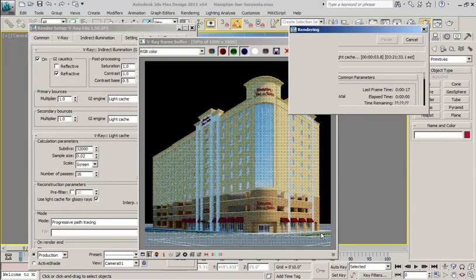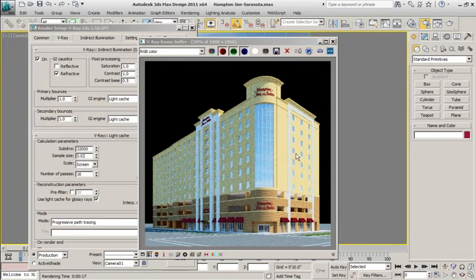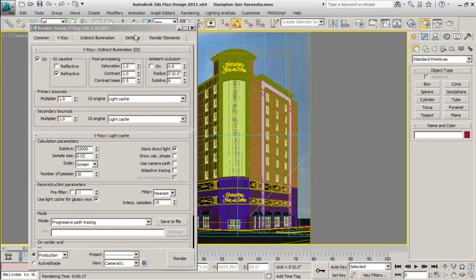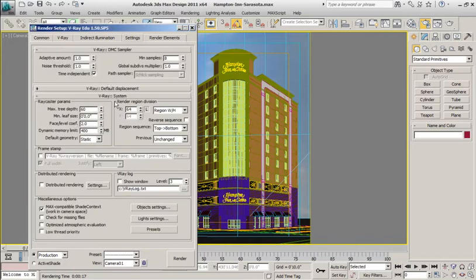Let's look at the raycaster parameters really quick. I only have 5 minutes left for this, but I think I'm going to go over 10 minutes. So I'm going to spend 15 more minutes discussing the different features that I wanted to cover. So let's quickly move over to the raycaster settings inside the system rollout. The raycaster settings may look a little confusing, but it's really not if you consider just a couple things. Anytime you hit the render button, a lot of things happen behind the scenes.